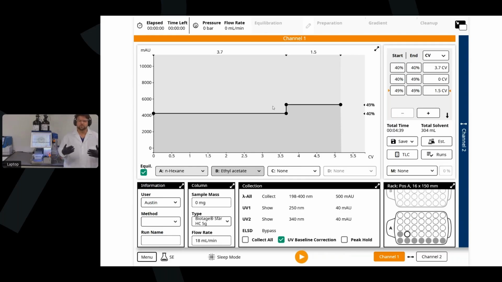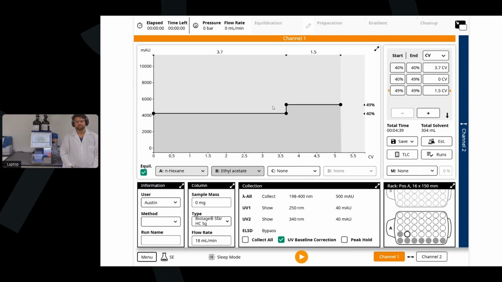Obviously, the advanced chemists are probably going to take advantage of more of the customization features that we have. But again, it's designed to make sure we're not having any sort of cross-contamination by cleaning out the system in an automated fashion. It's also allowing those users to have their own methods, and lock those methods so that no one else can change them. There are some controls with some of our newer software features and packages that allow that kind of crosstalk to happen, but not in a way that's going to be detrimental to the purifications.